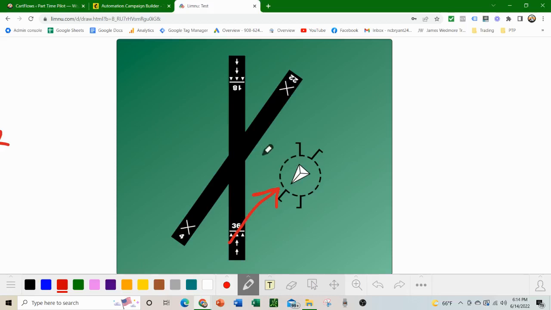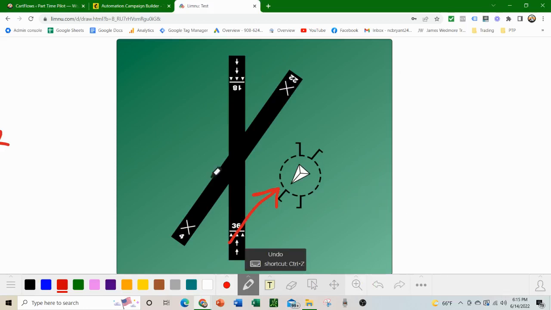So these are a little bit different, and you're going to see this figure on the FAA Written. You have to remember that the wind triangle points into the direction of the wind. In this example, the wind is coming from about 220, direction of 220, because it's coming from the southwest. And you have to remember that wind socks point in the direction that the wind is going, opposite the direction the wind is coming from. Hopefully that makes sense.